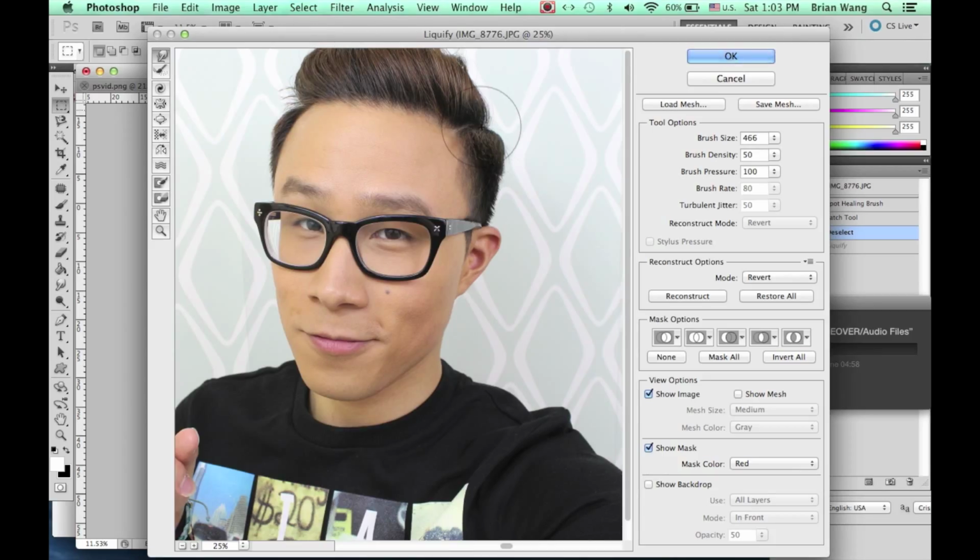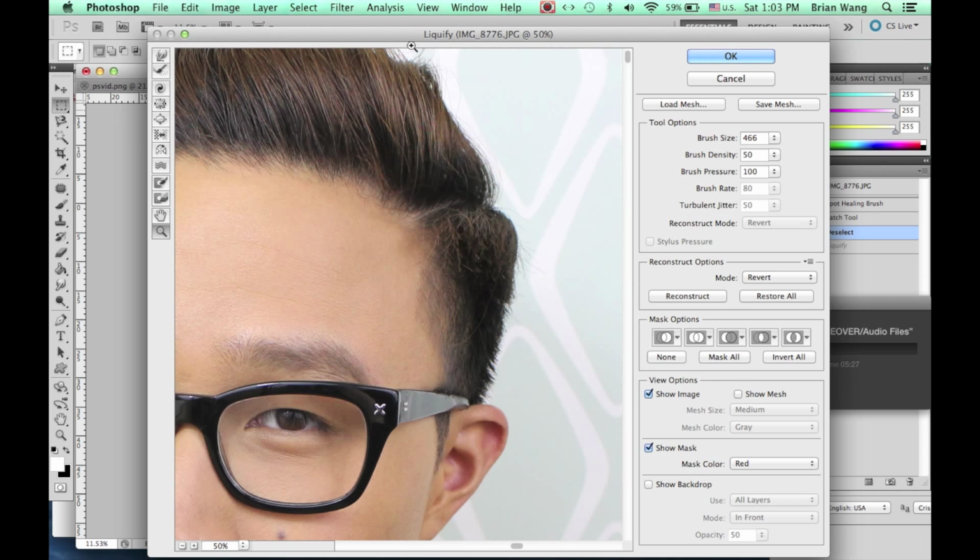I'm also gonna pull out this section of my forehead to make it look a little bit more squarish. So as you can see, that's adding more to my hair as well as making my forehead look more squarish. I'm gonna zoom in on the top section of my hair because it looks like I have a little kink right here. So I'm gonna take a smaller brush tool and just even that out by pulling this hair upwards.